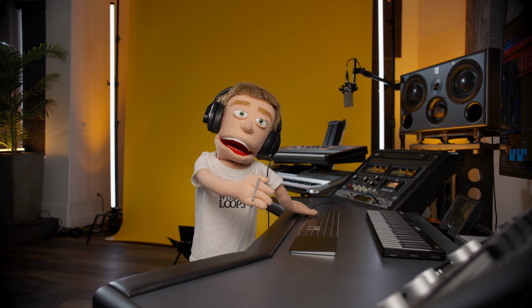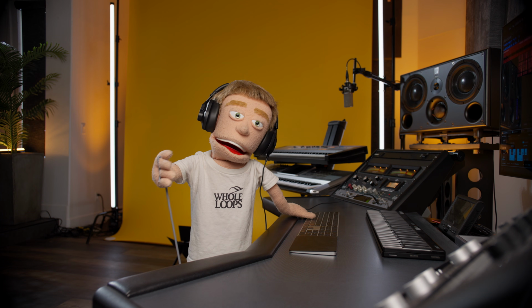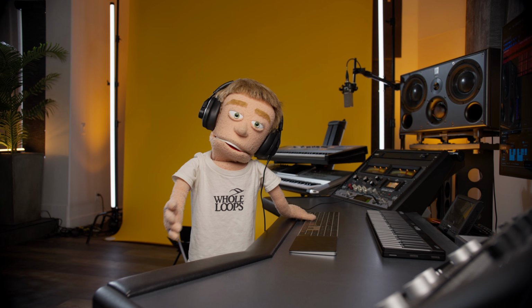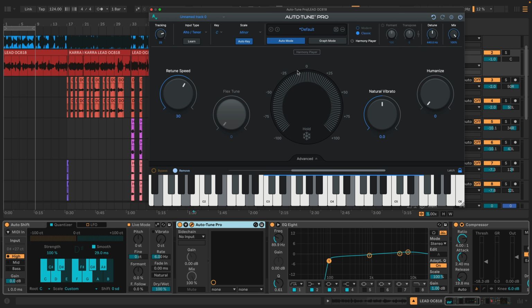In the live tracking vocal situation, it seemed like the AutoTune algorithm performed a lot better. I heard a lot of artifacts and uncertainty coming from the stock plugin, whereas the AutoTune felt really concise with its note choice, and I think helped KARRA's performance a little bit more than AutoShift did.